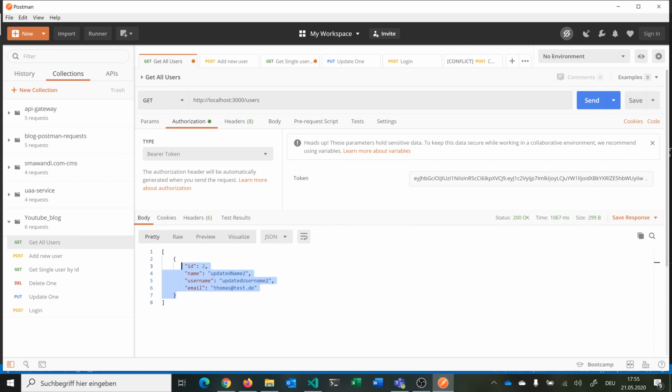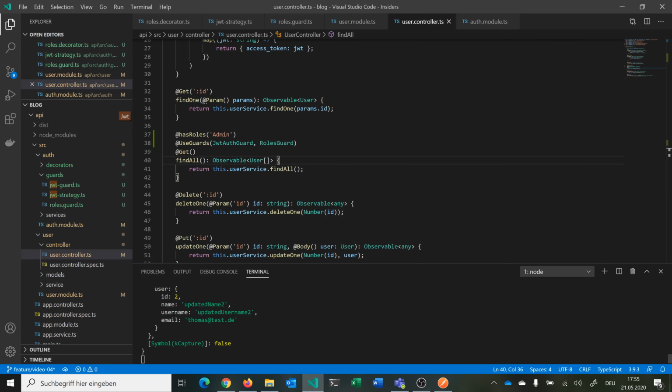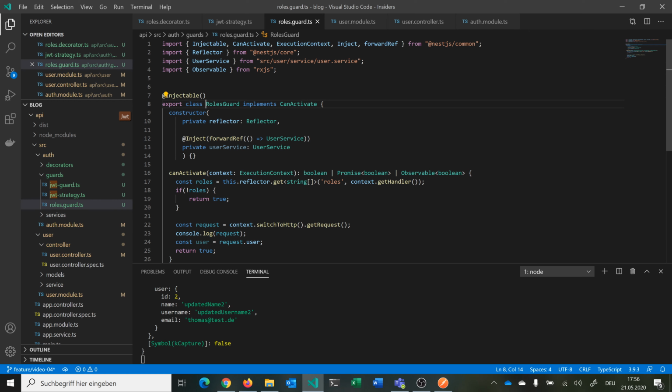And then we get all. What we are doing now is they check, do we have a valid JWT? And the next thing is it's going through our RolesGuard. In the RolesGuard, it extracts our hasRoles, our admin here, and then checks if the user has the role. Since we have not implemented it correctly right now, it just returns true.